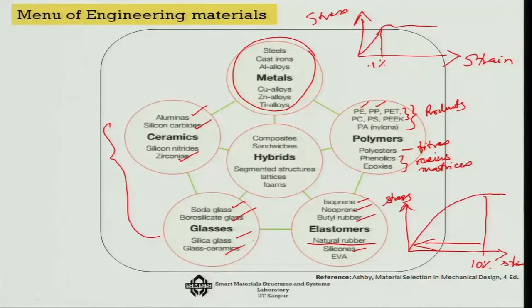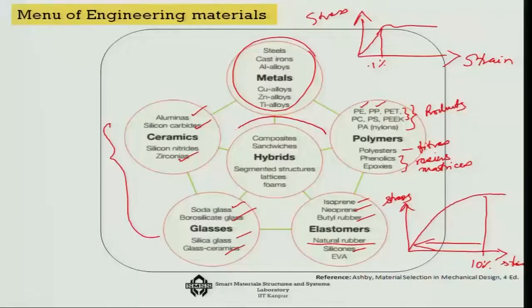So, that is the domain of engineering materials, and you can even have hybrids, taking contribution from each one of them, like composites, like sandwiches, various types of segmented structures, lattices or foams, etc. And we will venture into all these gamuts of materials as we progress in our lecture.